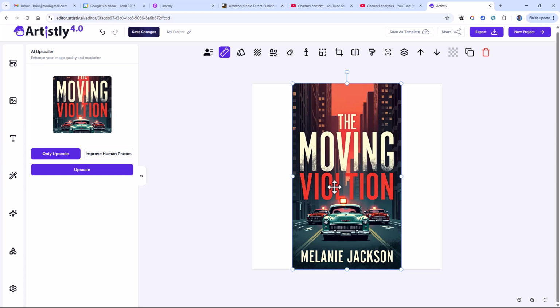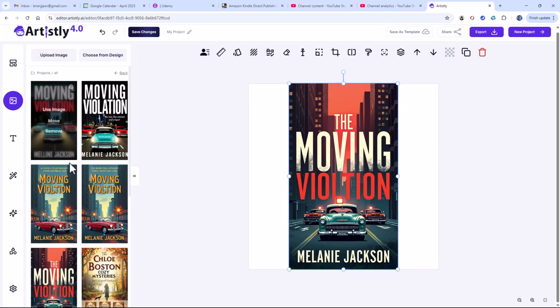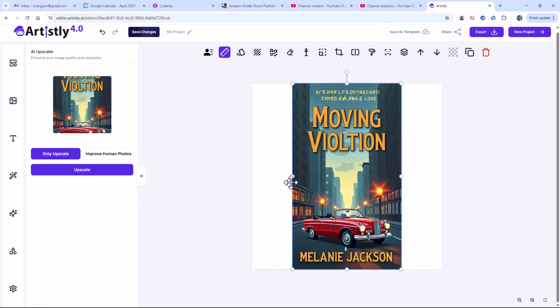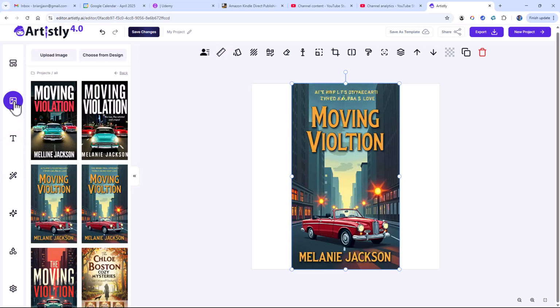So if I wanted to use this cover, I would have to somehow in an external editor figure out how to put the A in on violation and get rid of the. Let's go and look at another cover here on moving violation. This version, once again, it forgot the A and it put garbage text in here. Let's go look at another one.